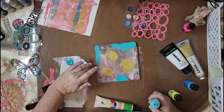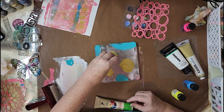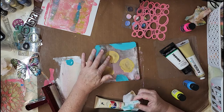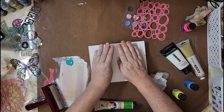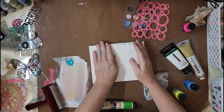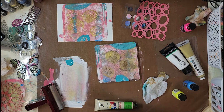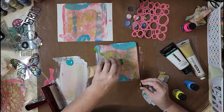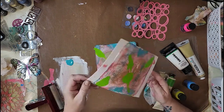I added in some turquoise blue as well because I was really starting to think about what colors were in that butterfly transparency. It's called Coloured Butterflies Transparency and it is just probably one of my favorite releases over the last few months — absolutely gorgeous. There are all different sized colored butterflies. This is the last I have in my stash; I've used the entire sheet up, so I will absolutely need to put that on my list to get again.